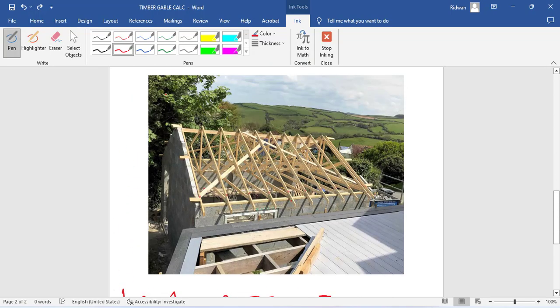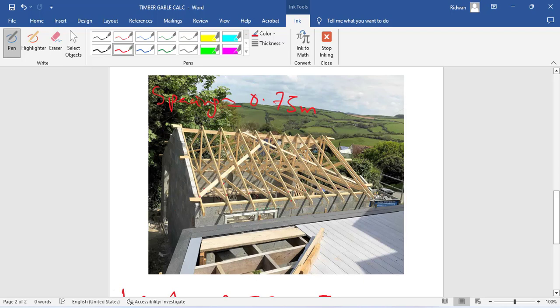So the basic parameter we need now is the spacing. Let's assume that the spacing is given to be 0.75 meter, which is equivalent to 750 millimeter. That is the spacing between each truss, which is the same thing as the spacing of the tie beam. Now we want to know how many tie beams we have.